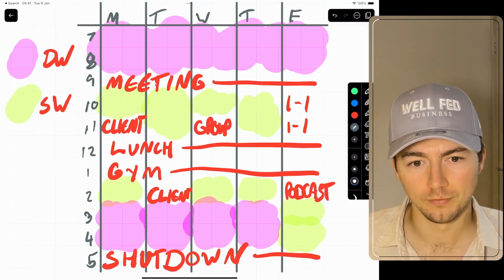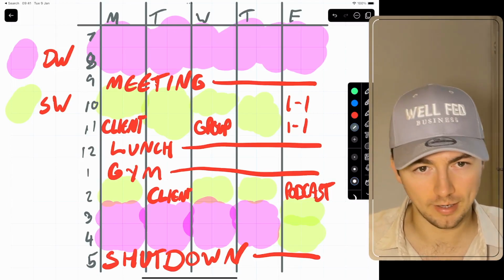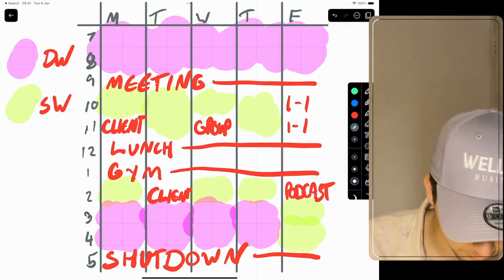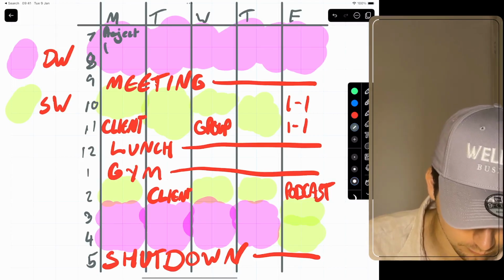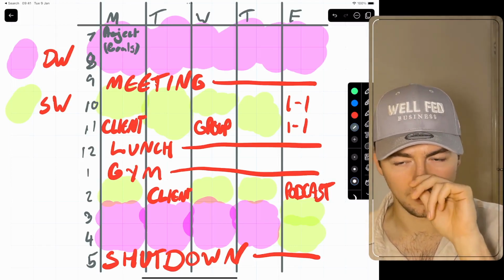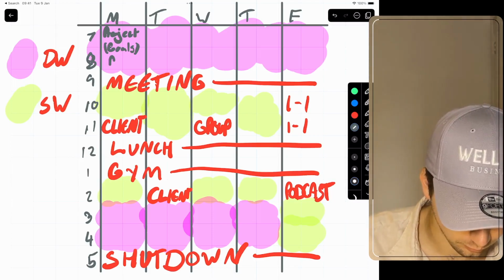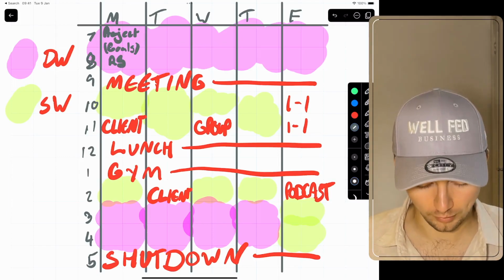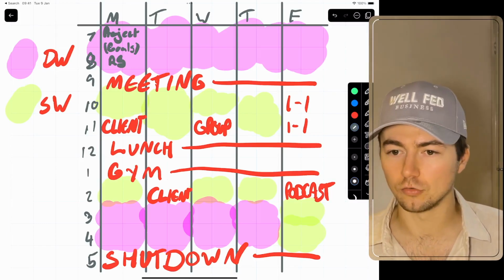So for example, on a Sunday, I'll sit down and I will look at my Monday and I'll be like, right, I've got 2 hours of deep work in the morning. What am I going to work on? Typically, this is whatever project we're working on that's taking us towards our goals and targets. It's quite that simple. An example of that is our referral system. So I'll just write down RS. So I'm going to work on the referral system that we're trying to build for 2 hours in the morning. That's my deep work. I've then got 2 hours of shallow work that I need to schedule some tasks into.